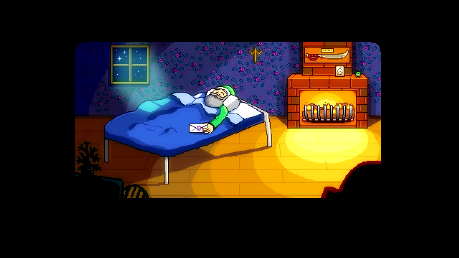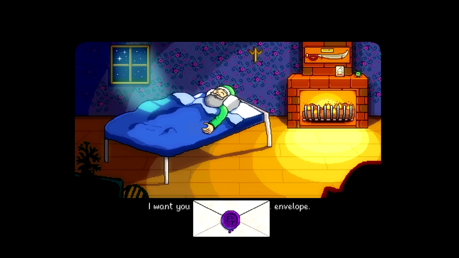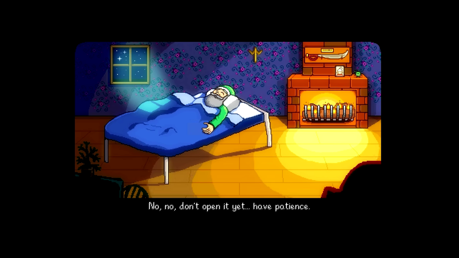Is that green Santa Claus? With a sword? He's got a sword. And for my special grandson. I assume that's me. I want you to have this sealed envelope. A little bit of facial twitching. Oh, God! All right. No. Don't open it yet. Have patience. I don't understand. Is it part of your will that I have to open it at a later time? Do you have someone that's managing your affairs after your death?